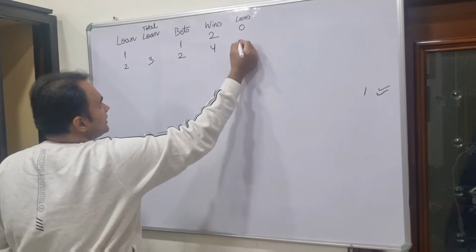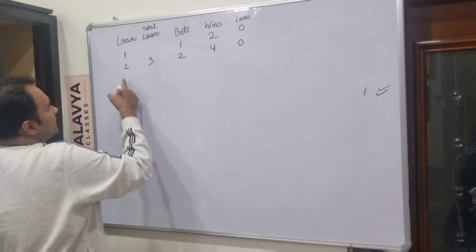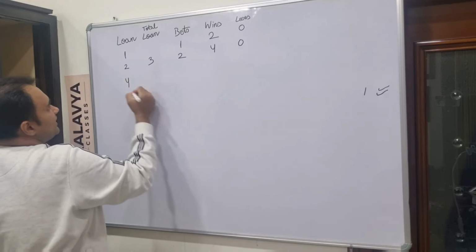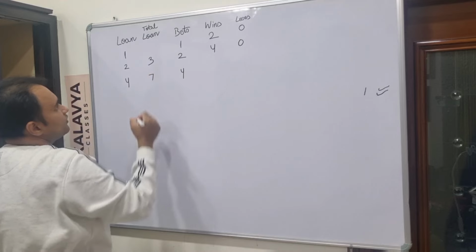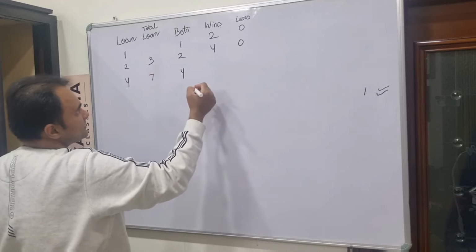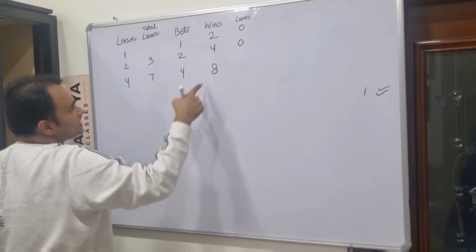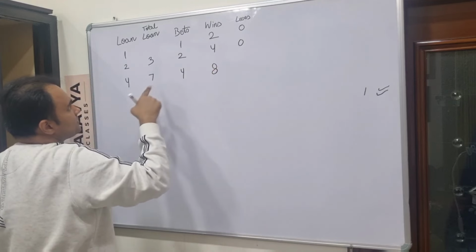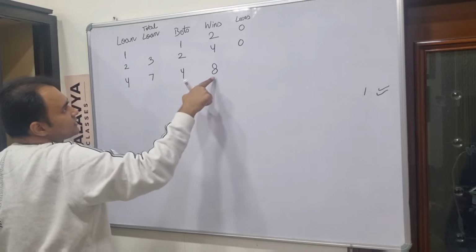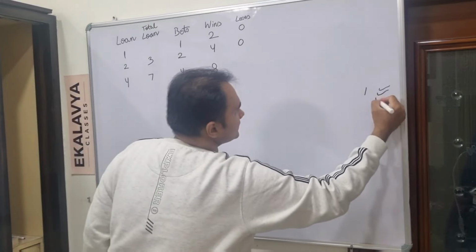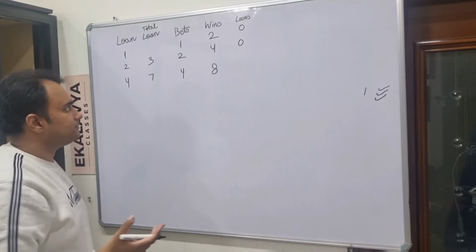But if he loses, he again takes a loan double the previous time, 4 units of money, and he bets that 4 units of money, increasing the total loan to 7 units of money. If he wins 8 units of money, from this 8 units of money, he pays back the loan of 7 units of money and makes for himself 1 unit of money. So I think you see the pattern.